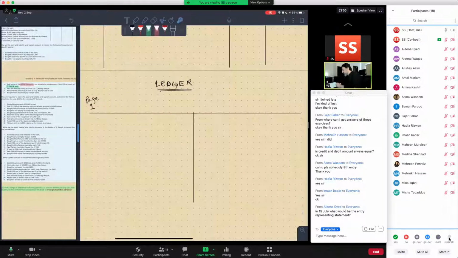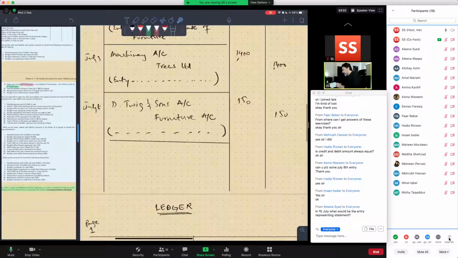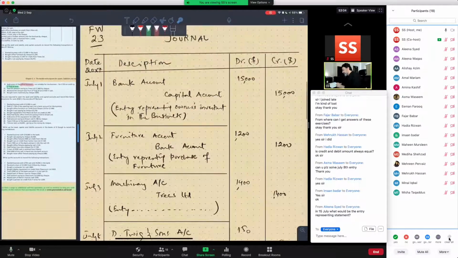So now we will refer back to the journal that we have just prepared. We see that the first transaction that we recorded in the journal wants us to record this entry on two different pages of the ledger. The journal entry instructs you to go to the bank account in the ledger and make a debit side entry of $15,000, then go to the credit side of the capital account and make a credit side entry of $15,000. So how do we do this?